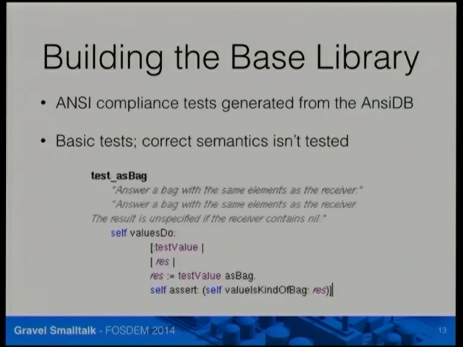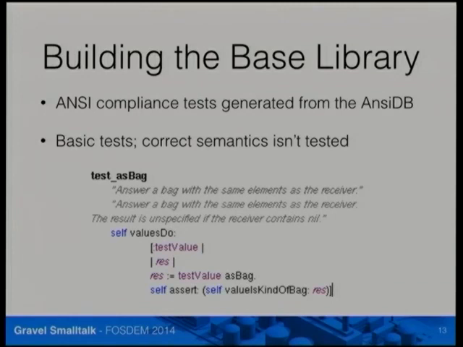We found this great package called the ANSI-DB. It's actually a machine-readable format of the whole Smalltalk ANSI standard, which describes what kind of protocols you can expect in a normal Smalltalk system, and what kind of selectors should be implemented, and what kind of behavior there should be. We use that to automatically generate tests, and actually we don't test that much. You see a generated test over here.